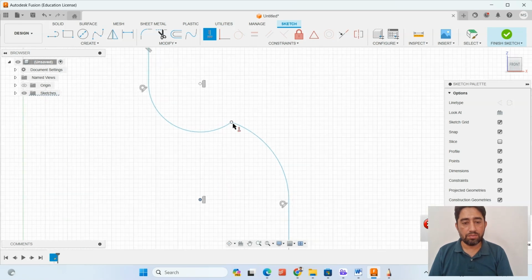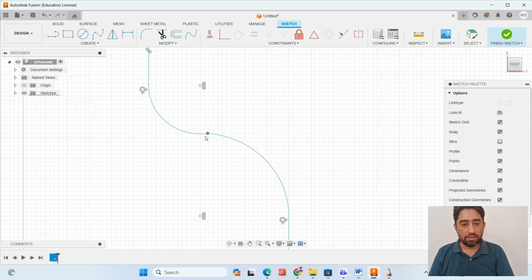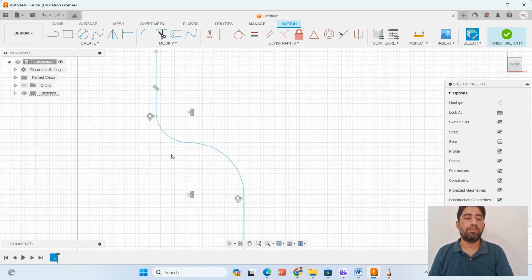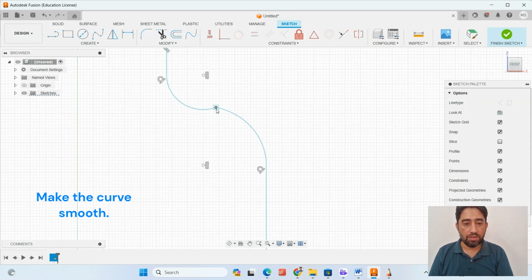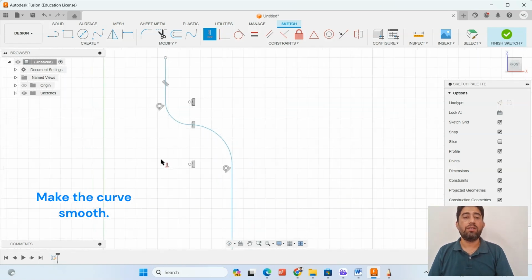Still, it is not smooth. Why? Because these portions are at different positions. So what we can do is align these points with the center lines. Now it is smooth.